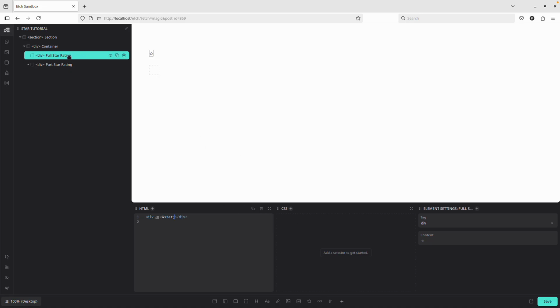Now, before we go any further, let's make the font size bigger so we can see these. So we'll give this a CSS class of full star rating, and we'll say font size is 3em.